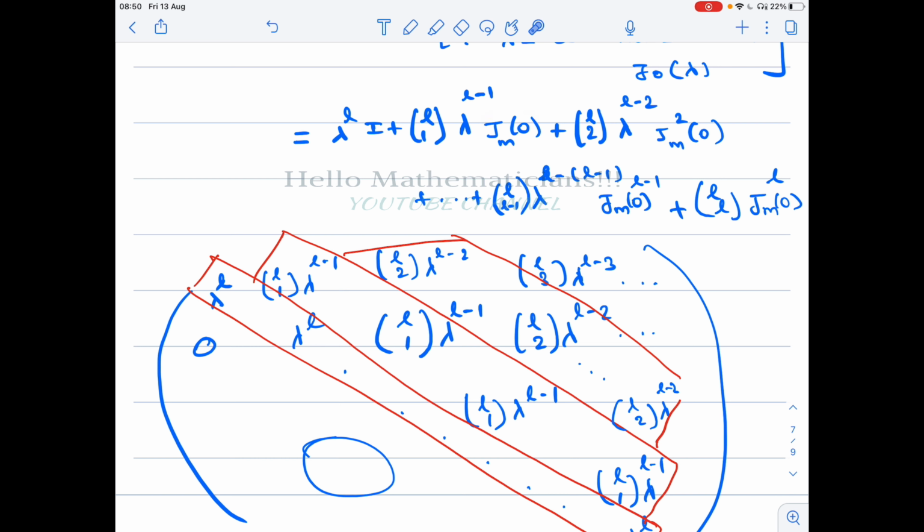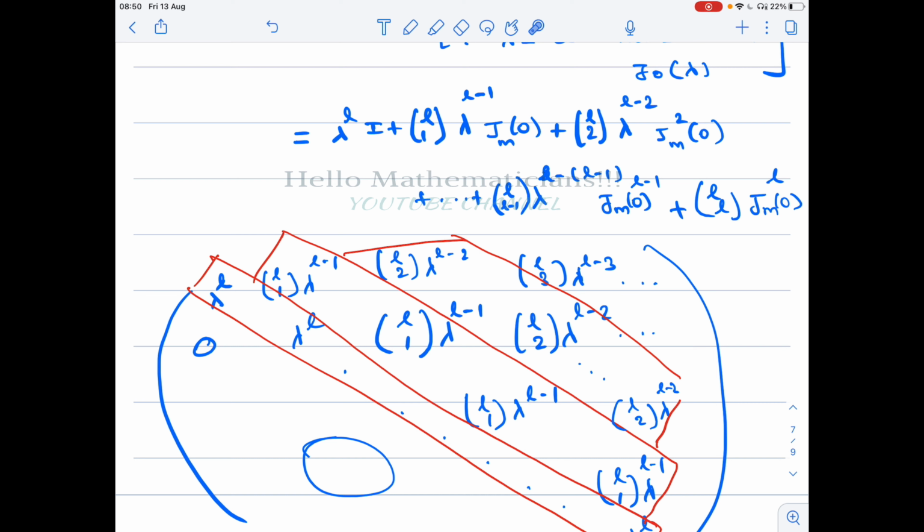Now if you look at this as a matrix, note that this Jm of 0 is a Jordan block corresponding to 0. Jm square of 0 will be the square of this block. Here all the super diagonals will be 1. Here the ones will be in the diagonal next to the super diagonal. So in all the higher powers, these ones are going to move above and above and above, right? So this is a diagonal matrix. In this matrix the entries will be in the super diagonal. Here the entries will be in the diagonal next to the super diagonal. So at each step, each of these matrices has entries in different diagonals.